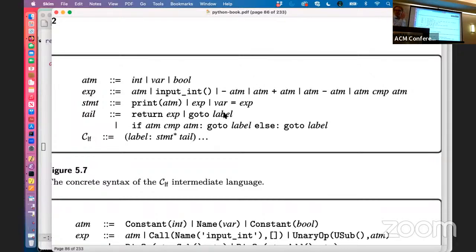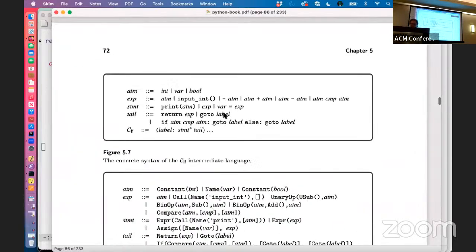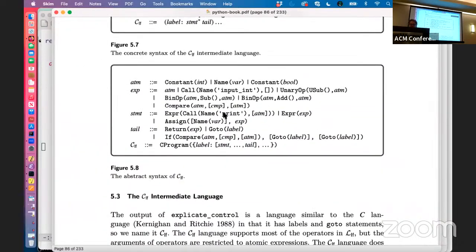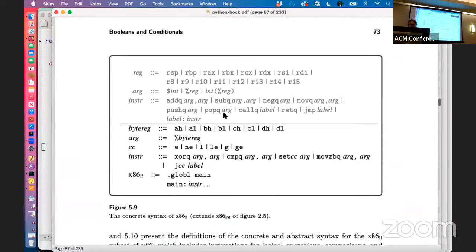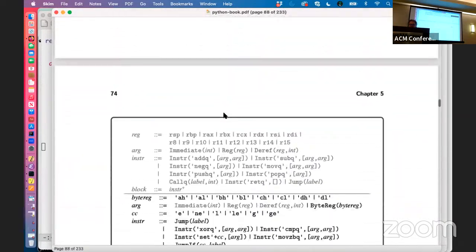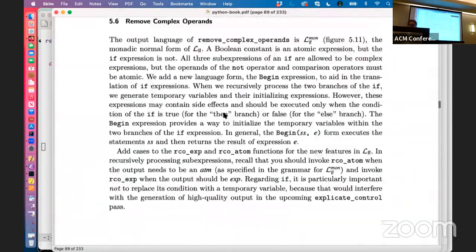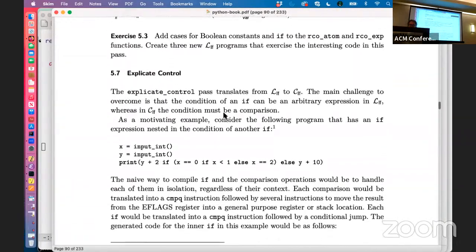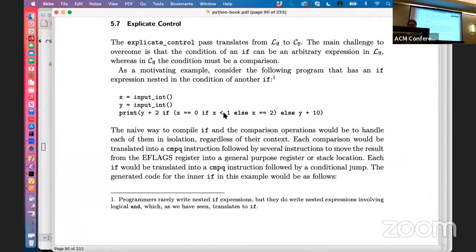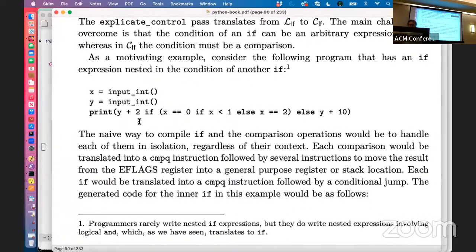Can you maybe give an example of what you mean with that? Sure. Here's an example. So here's one of these nasty nested conditionals.